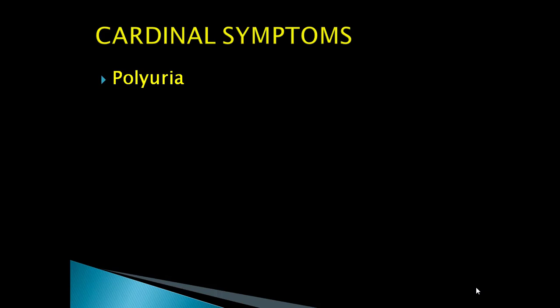Now here glucose, being an osmotically active molecule, also draws water along with it. So there is an excess loss of water in urine, which leads to polyuria. Since there is an excess loss of water from the body, the thirst center present in the brain, precisely in the hypothalamus, gets activated and compels the individual to take in more water. So there is increased intake of water, that is known as polydipsia.